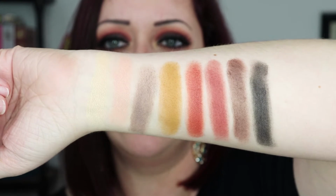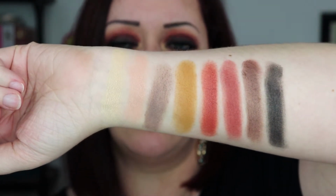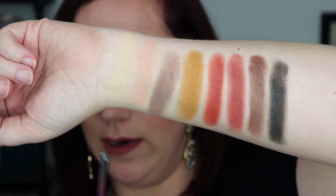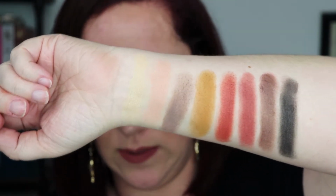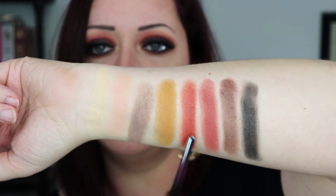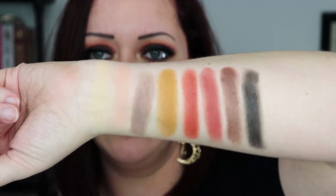All right, so here are the colors. I did amp up these lighter two just to make sure that you could see them, but this one, I mean, I have it all over my entire lid to set my primer, and it doesn't come off this yellow on my skin tone. It is more like the color of my skin tone when it's just used with a brush. So I did layer this up so you could see it. Okay, so this is New, Strawberry, Cold, Worm, Harvest, Blood, Wolf, and Black.